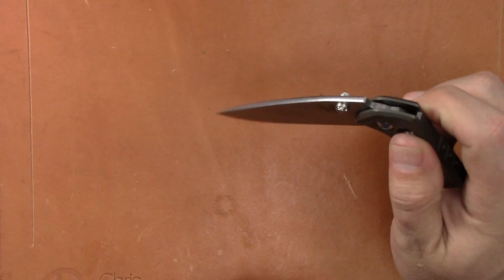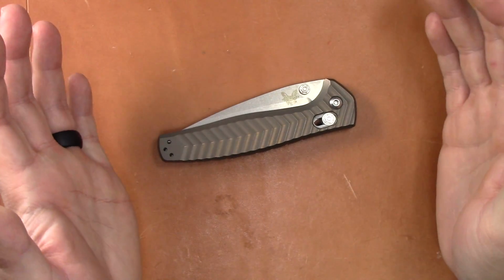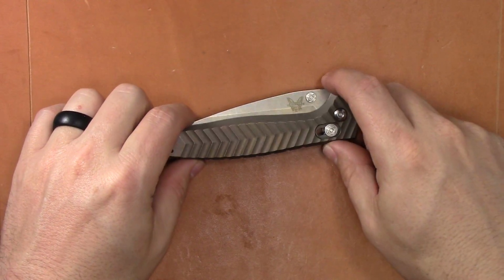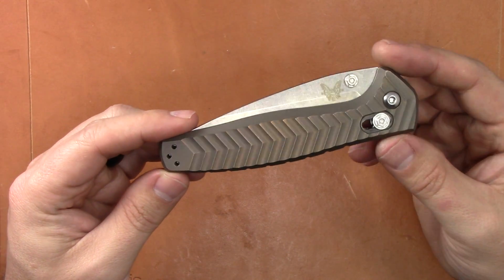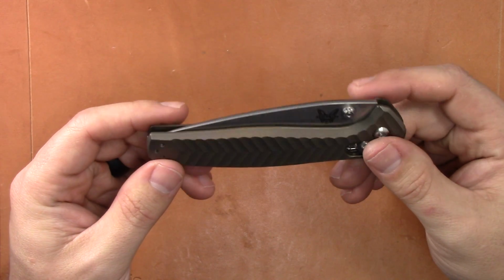On a Kizer that I had issues with, that's one thing. It's a sub-$200 knife, and they took care of me. This is a $400 knife, and it ain't cheap. Again, it's a beautifully constructed knife.